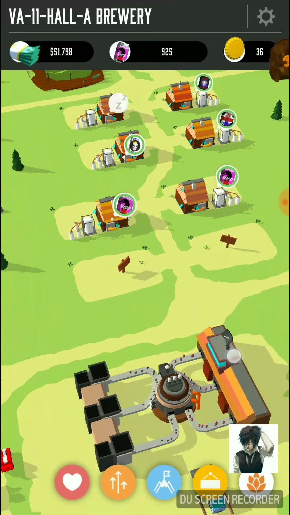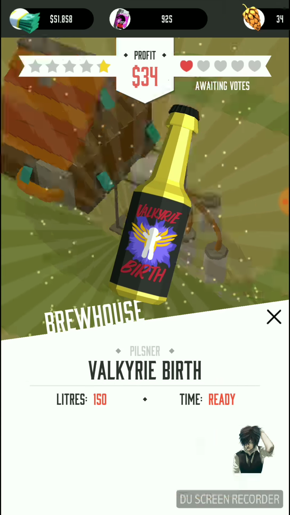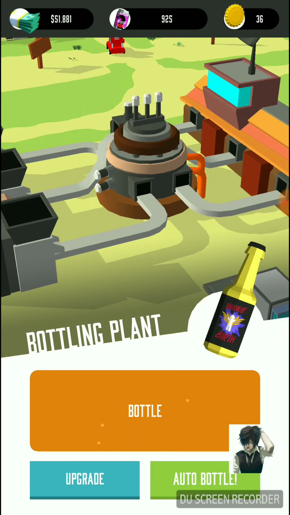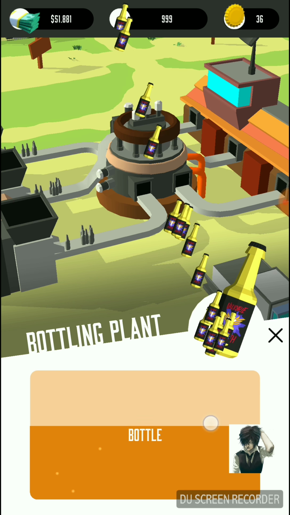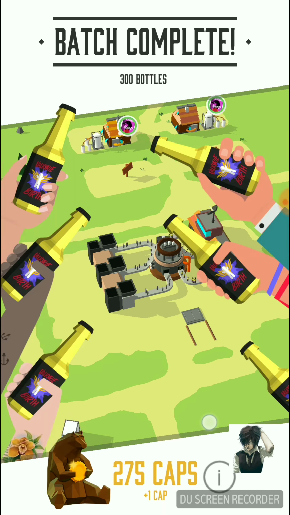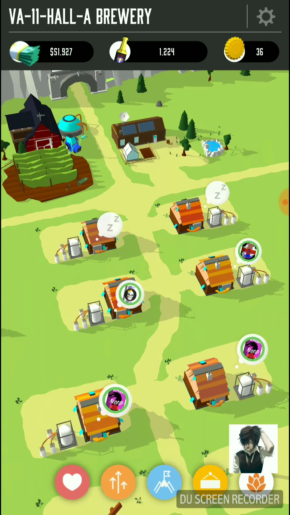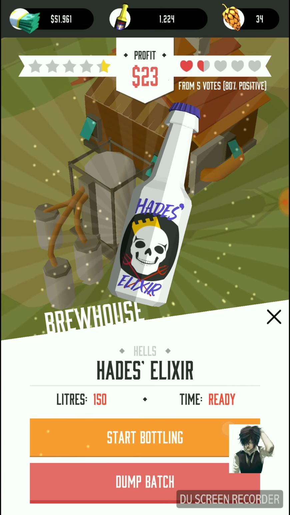I should mention that some of the sounds in this game are kind of annoying. Like the bottling sound is just absolutely annoying. So sometimes I just turn down my sounds so I don't have to hear it. But for the sake of the video, I'm going to keep the sound on. If you guys want to mute the volume whenever I'm bottling, I don't really mind. I can understand if it gets annoying if you actually do decide to pick up this game.